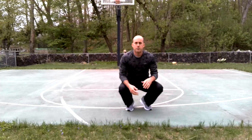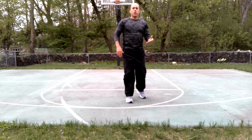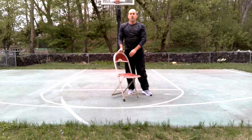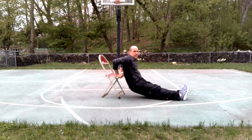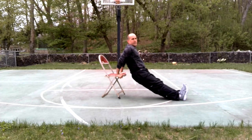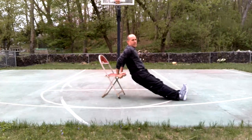I have a chair in the garage — in order to make workouts work sometimes you have to be creative and find different things to use. We want to work our triceps, which can be a little challenging. Using a chair, you sit on it, extend out, and depress and extend — this is a tricep press. You can do three sets of eight of these — a great way to get a tricep workout.